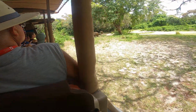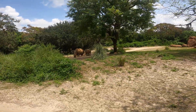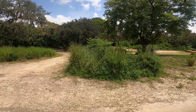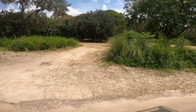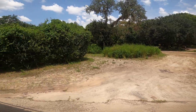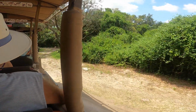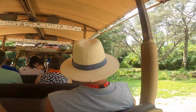This is a really impressive view of the rhinos, but there's also an ostrich right back there as well, the fastest animal on two legs. Ostriches can run up to 40 miles an hour, so they may be flightless, but I don't think you need working wings when you can run that fast. Now, they still use their wings in a pretty clever way, so while they're running, they often throw them in the direction they want to turn. That helps them to cut the air and turn a little bit sharper, like sails on a boat.